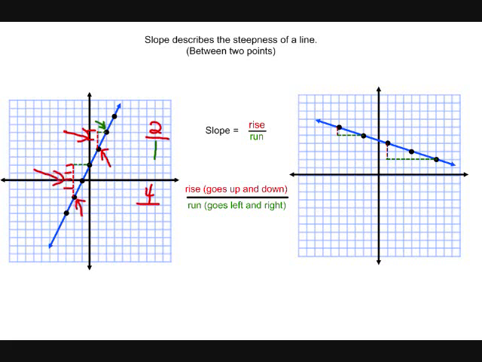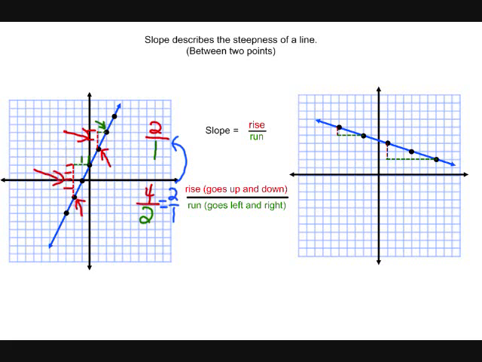Then I'm going to switch over to green real quick. We go over to the second dot. And so now going over green, I'm going to go over 1 and go over 2. So that 2, we went to the right, so it's positive, goes on the bottom. Now if you take 4 over 2, 4 over 2 reduces to 2 over 1, which was the slope up here.